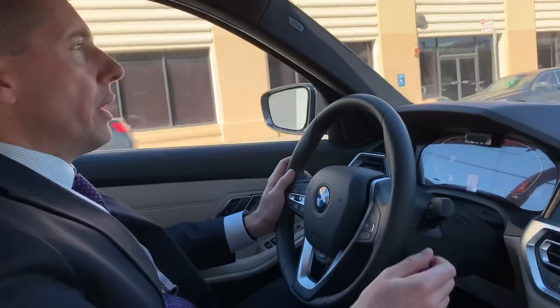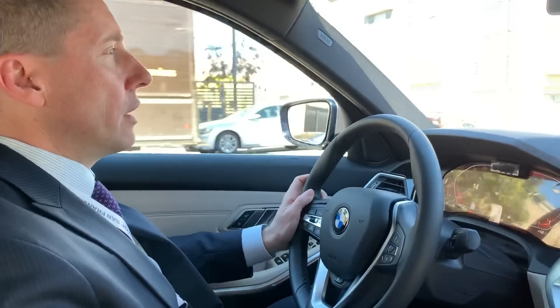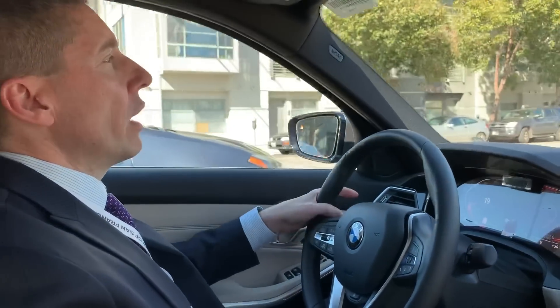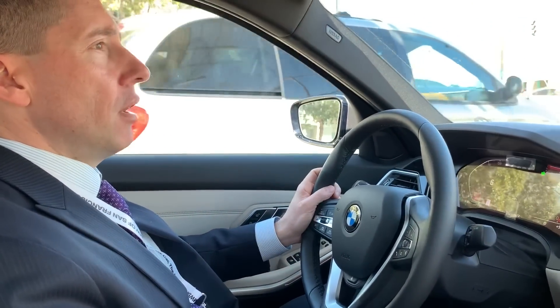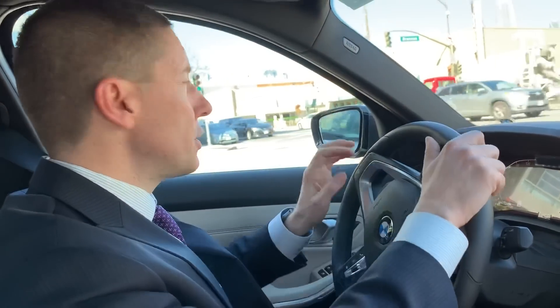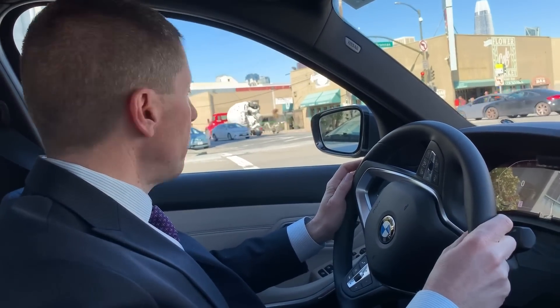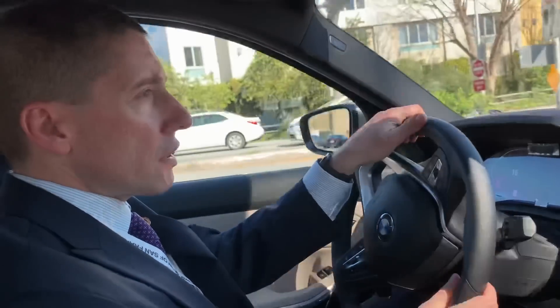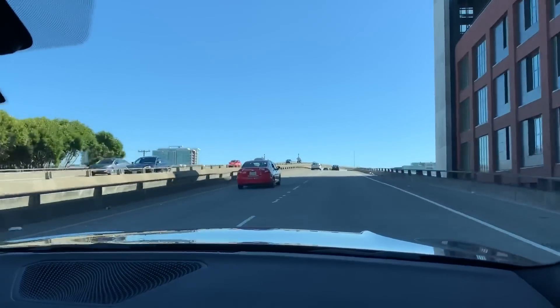The history: the 3 Series' last big change was in 2012. That's where the first four-cylinder — at least for the U.S. market — a twin-turbocharged four-cylinder replaced the inline six-cylinder. It was a huge change. BMW took a lot of heat for it, but I think it worked out fine. It was inevitable because of EPA regulations and new CAFE standards. Manufacturers just had to be more efficient and still do. We're in comfort mode and this is 60 miles an hour.